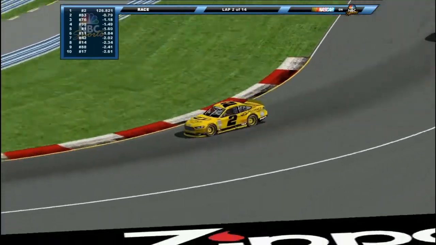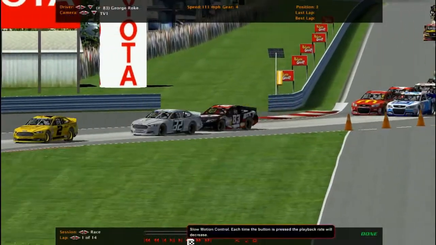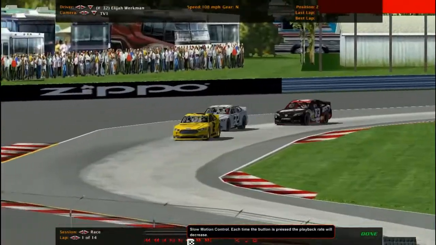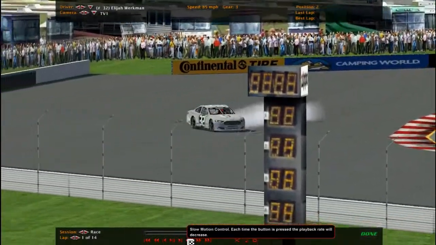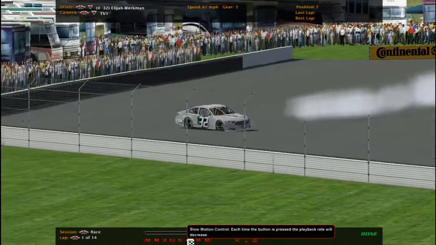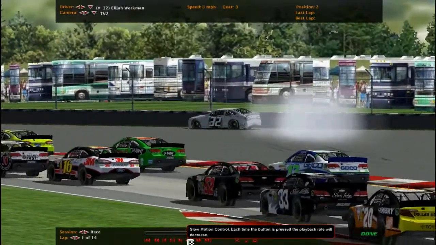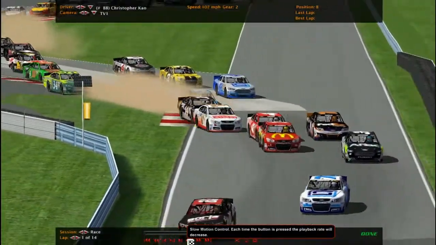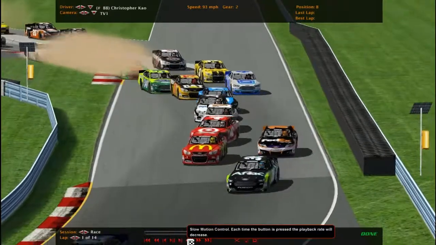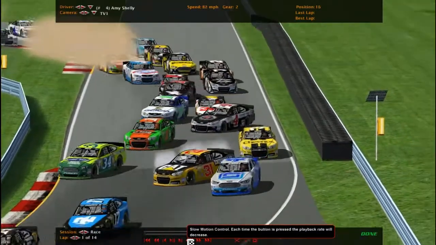Oh, caution's out early. Let's take a look at the replay. She was a bit faster, and she launches off the track and into those barriers. That is bad. Everyone scrambles. Where does the wreck start, though? Well, everyone just hitting each other.